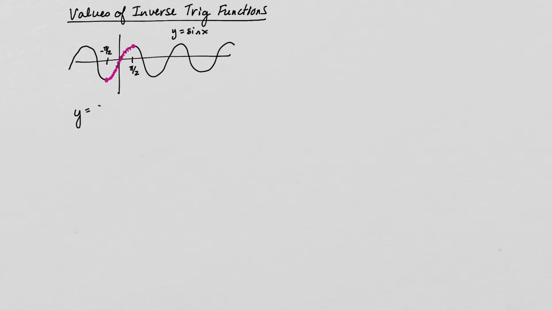The first one we're going to look at is y equals the sine inverse of x. Some books, or once in a while on ALEKS, you might see this written as the arcsine of x. This inverse is really an abuse of notation because we're used to this -1 being like a power, and that would be the same as 1 over sine x, but in our case it's not. So I'm just going to write a little note: sine inverse of x is not equal to 1 over the sine of x. It is the notation we're using to say that there's an inverse.